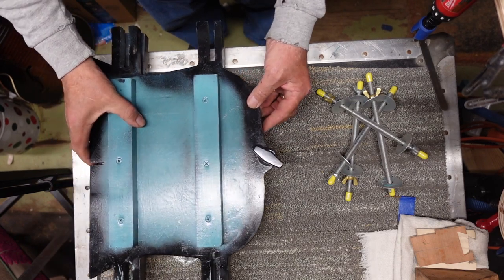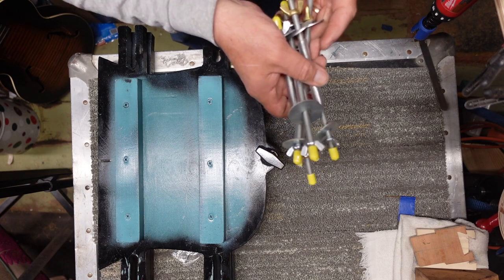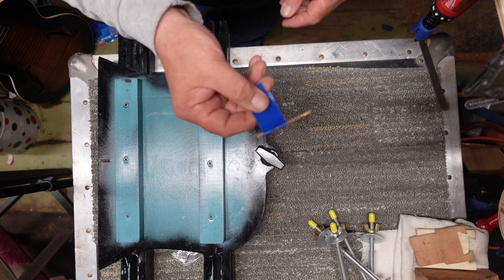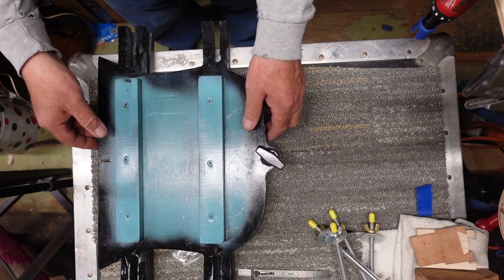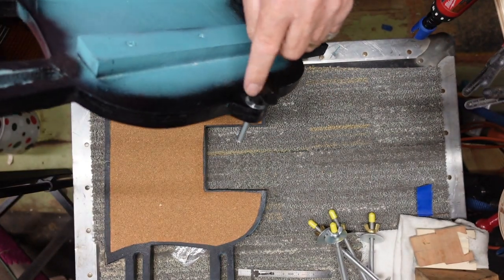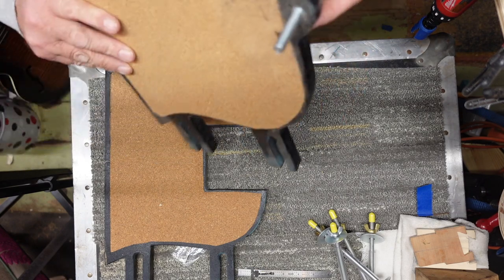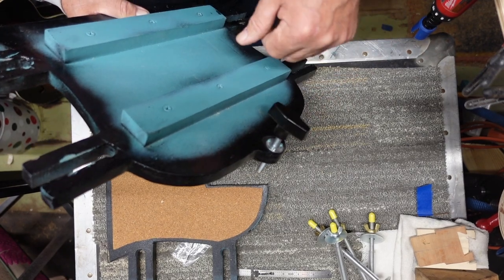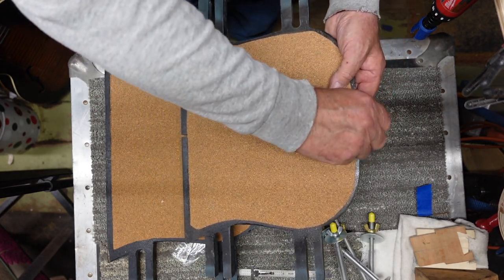A couple of hints: don't forget to unplug the soldering iron you were using to heat up the fret. Keep your fret marked just in case, and be careful because some people want their frets put back in. I showed you how to make this jig - it's got a T-nut here holding this on, a bolt on a T-handle. Basically we're going to put the guitar into this and clamp it.